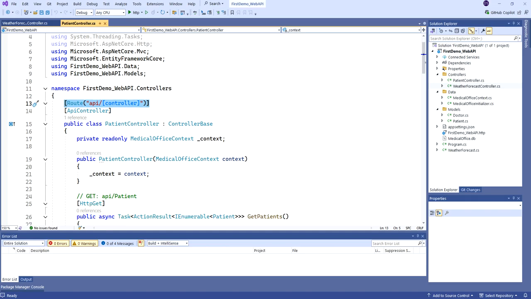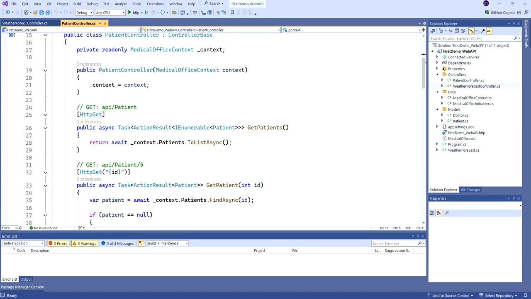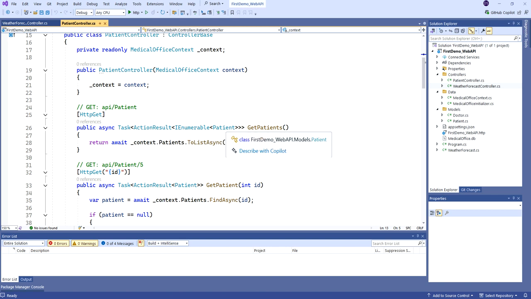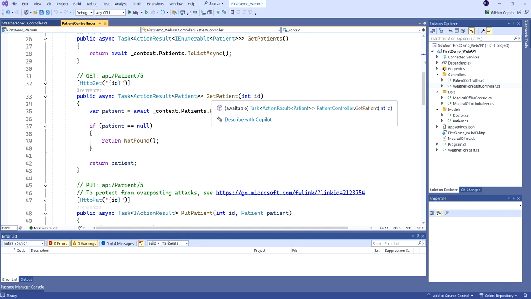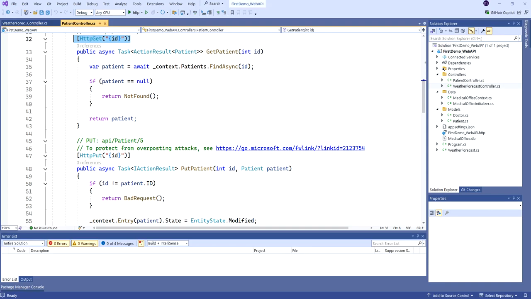All right. So here we have the constructor for the controller. We get our context passed in. Good. We know we're going to need our context to talk to the database. So here is our get, right? Very familiar LINQ query, context, patients, ToListAsync, where we have an asynchronous task returning an IEnumerable collection of patient objects, simply called GetPatients, right? Excellent. Okay, here's get a single patient, where we pass in the ID. So it looks more similar than it does different from our MVC. But notice the annotations. That's just a straight HTTP get with an ID, right?